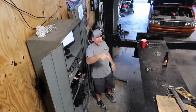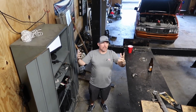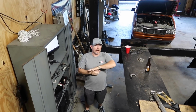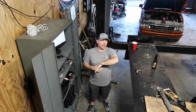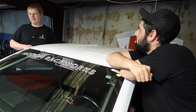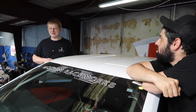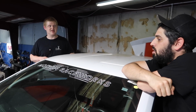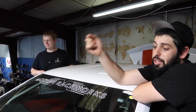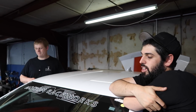That turbo gets more efficient now with the new hot side, with the wastegates. It's just making so much more power on less effort. So you're having the ability to make more boost. If you're making a wastegate more efficient, it'll make less boost. We made the wastegates less efficient, but more efficient for drag racing because we like boost and to party. But I think it needs a single 60.